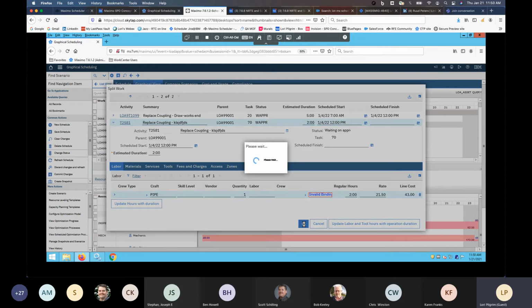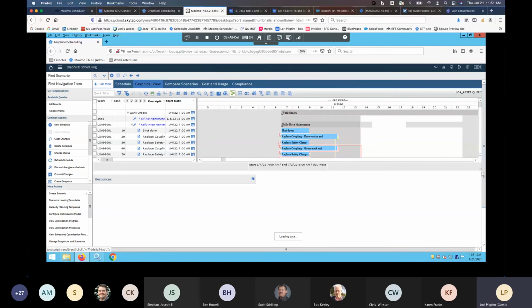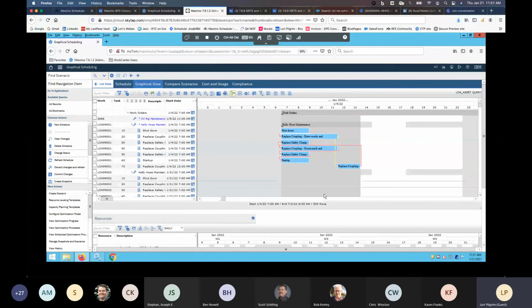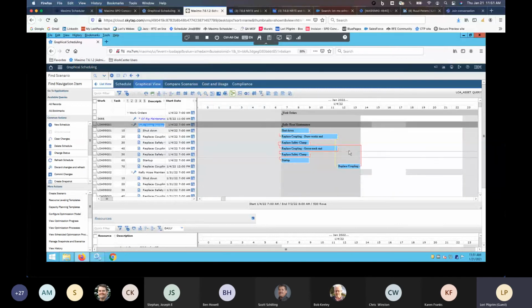When I say OK, you notice that we had dependencies between each of these tasks. This will put it in the order of dependencies that we were splitting on, so you might be splitting that across days. If I make this a bit bigger, you can see that 70 is now in the mix.